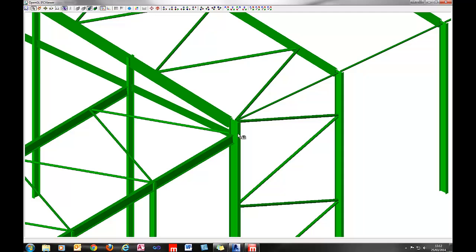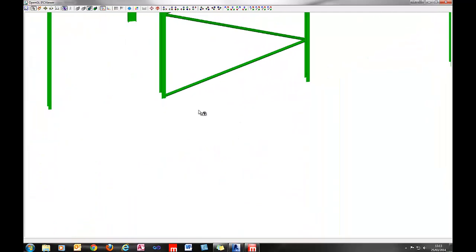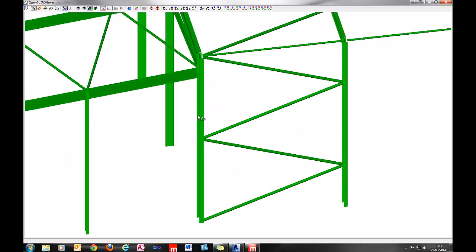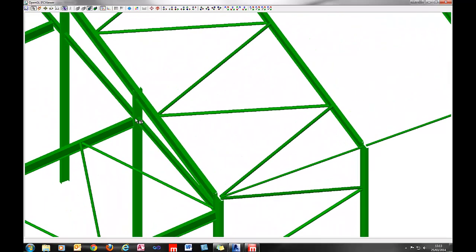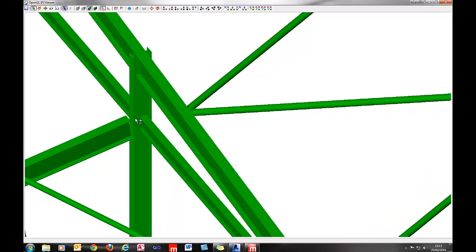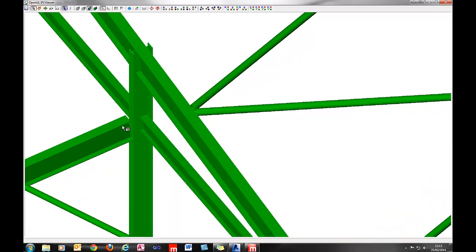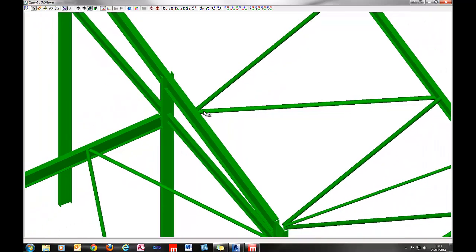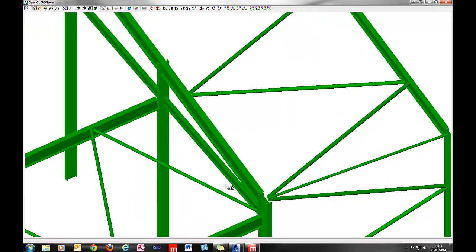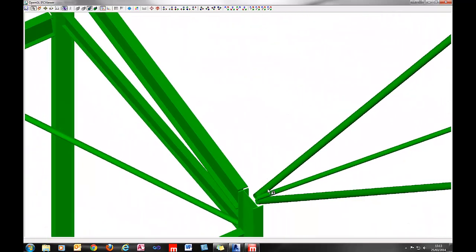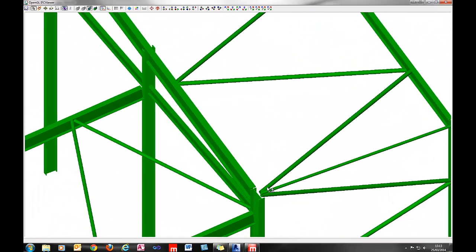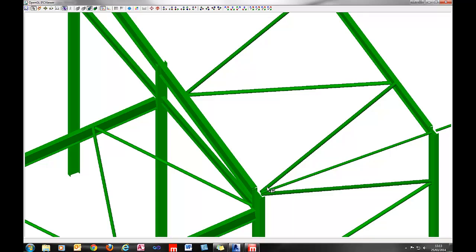To which end, what we're looking at here in the IFC is a model which is very much schematically connected. You can see the end of this beam doesn't really connect to the end of this column, and everything is cropped short as we would do ourselves in any drawing. But what this IFC model doesn't provide us with is the connectivity information.